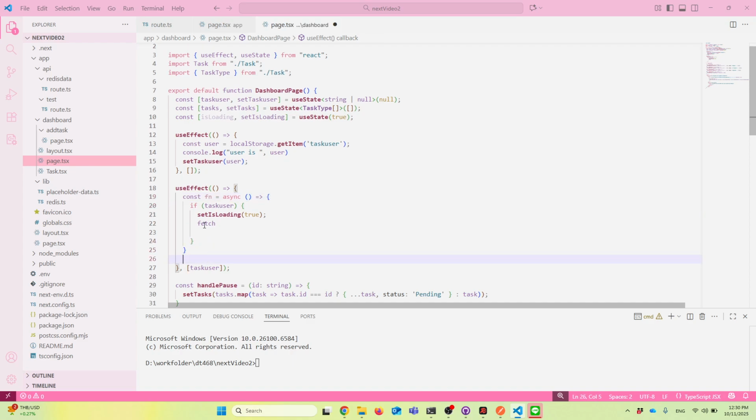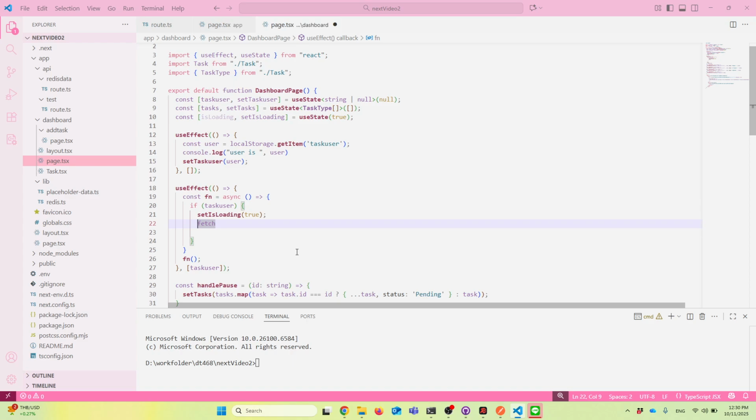We can call it later here. We just write whatever we want inside this unnamed function, fn, and then we call it. Now that we have async, we can await as usual.